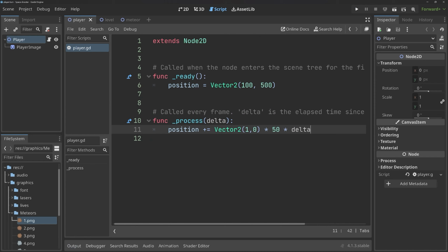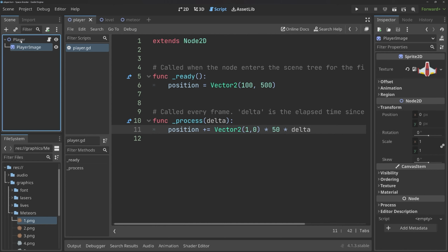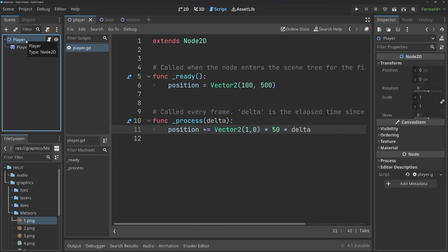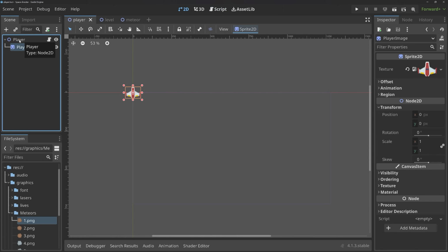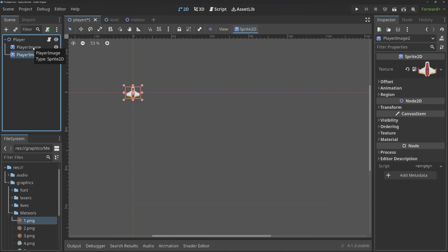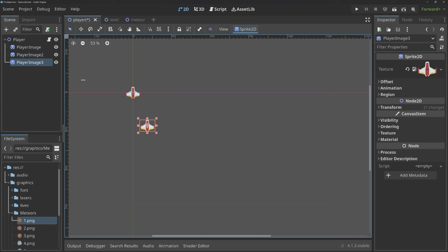Next up is that sometimes we only want to change an attribute of the Sprite2D and not of the entire scene. So at the moment, we are changing all of the children nodes of this player. If we had multiple, they would all go along with this parent node. As a matter of fact, let me duplicate the player ship a couple of times, which I can do with Ctrl and B. And let me simply place all of them somewhere like this.